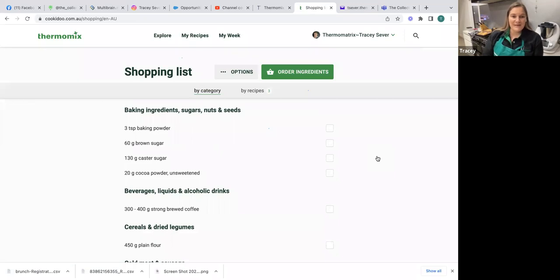So sometimes I may be at the supermarket and thinking, what am I going to have for tea? And I will just pop in chicken. I'll find a recipe, I'll add it to the shopping list, and then directly on my phone, I have all of those ingredients there ready to go.